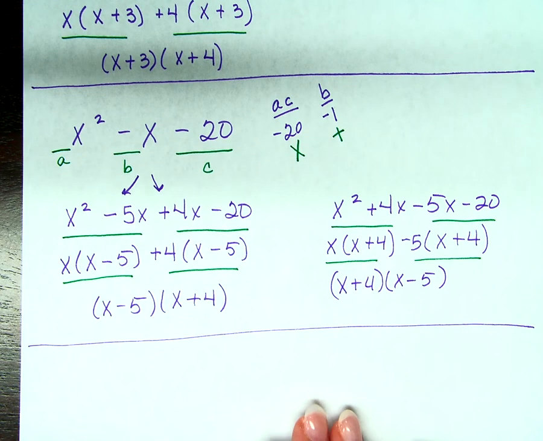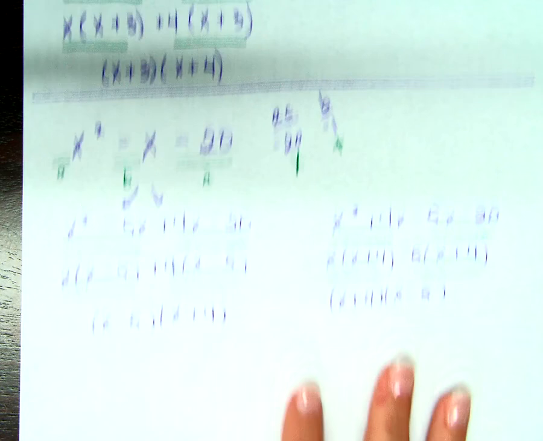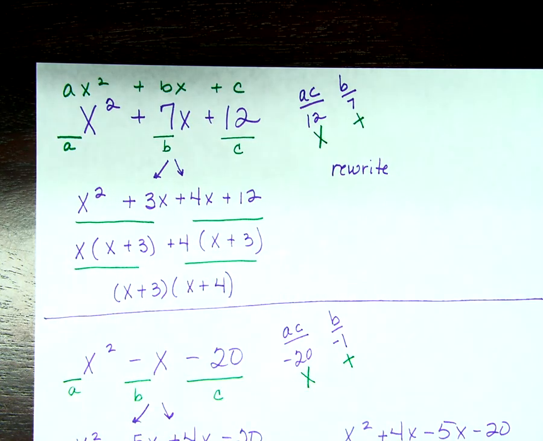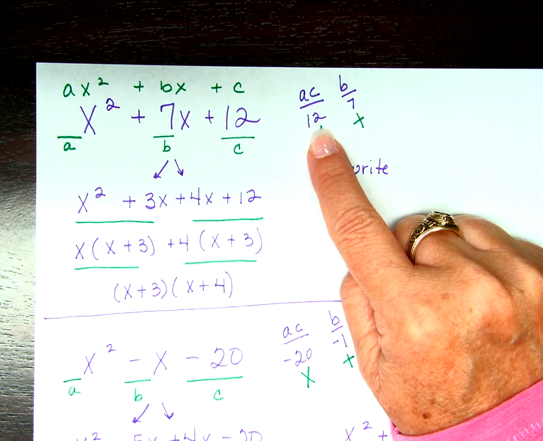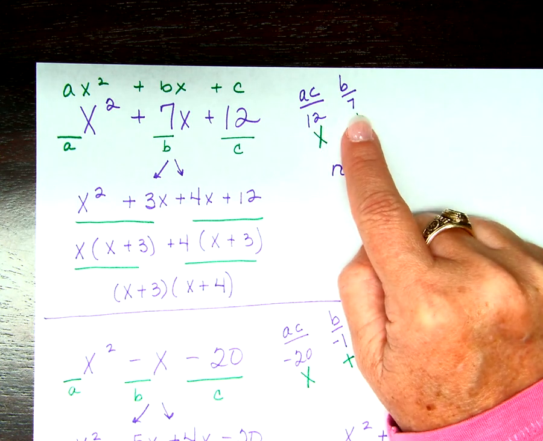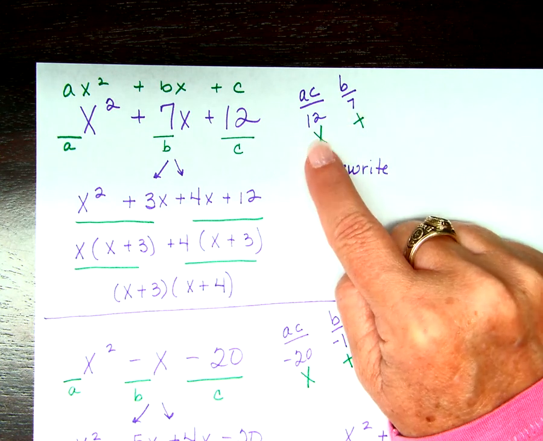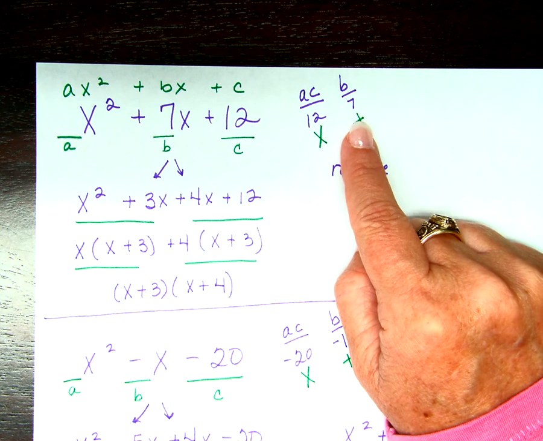Okay. Now, I think from the eye contact some of you are making with me that you have seen the shortcut. If you have seen the shortcut, keep shushing, right? If you haven't seen the shortcut, can I show you? Okay. Let's go back up to this first problem. What I said to you was, what is AC? And you said 12. And I said, what is B? And you said 7. And I said, what two numbers multiply to be 12 and add to be 7? And you said what?